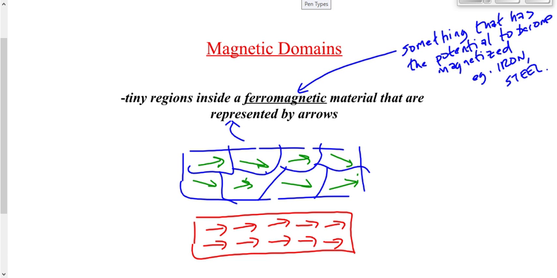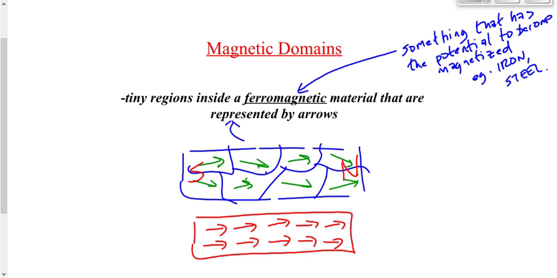Now, what I'm about to tell you is a completely arbitrary thing. That means that it could be defined the other way around, we just don't. We define this as our north pole. We define this as our south pole. So the domains will point from south to north. Arbitrarily. We could have just as easily, as I say, done it the other way around. Domains point from north to south, but that's not what we did. Domains point from south to north.